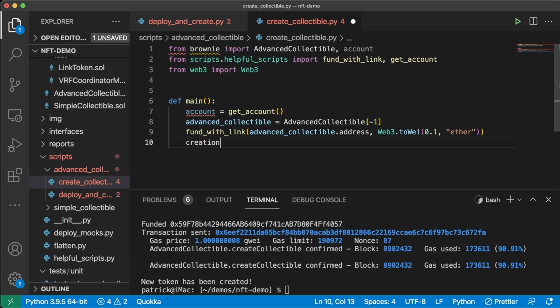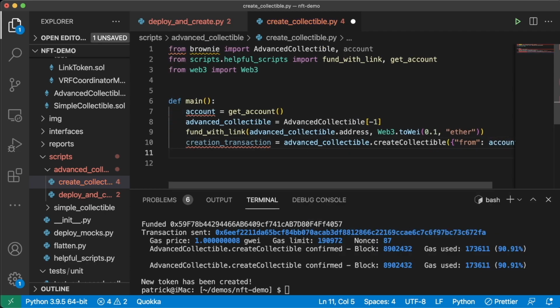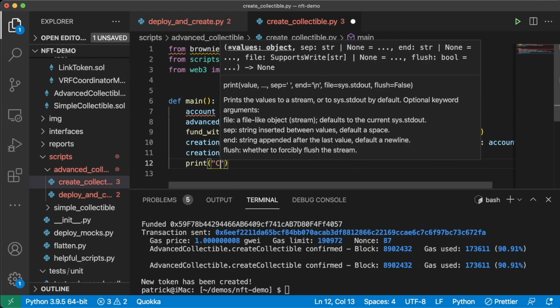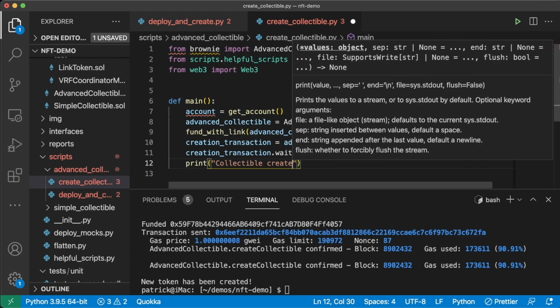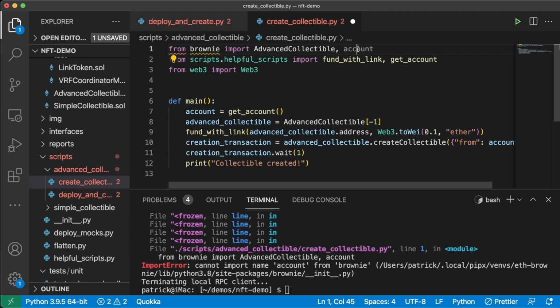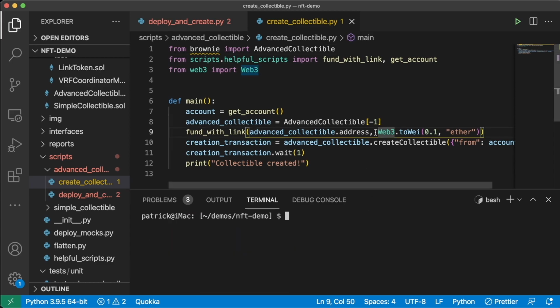Then we'll do creation_transaction equals advanced_collectible.create_collectible from account. We'll do creation_transaction.wait. We'll wait one block confirmation, and then we'll print collectible created. Oops, sorry, I actually don't have to import account here, or accounts, excuse me. And sorry, this actually needs to be amount equals, excuse me.